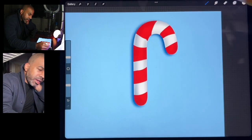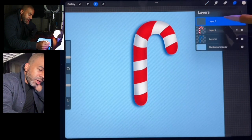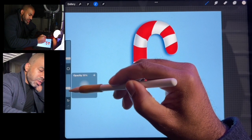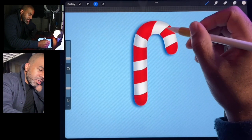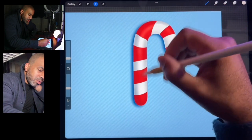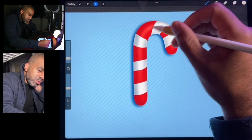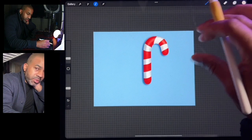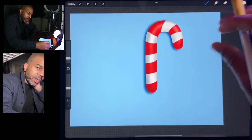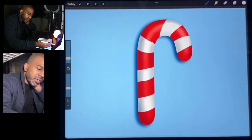So we're on our add layer. We're going to do the same thing. We're going to select our candy cane, and then we're going to go to our add layer, and we're going to do this. We're going to use the airbrush, and then you want to airbrush right in the middle. And you really give it a little highlight. So there you have a candy cane. How simple is that? So hopefully that helped. Hopefully that made it easy.